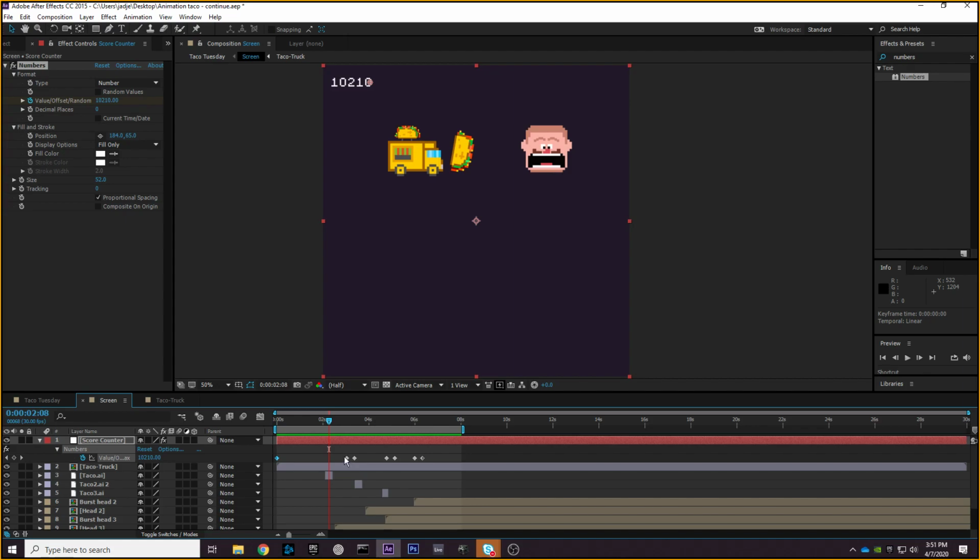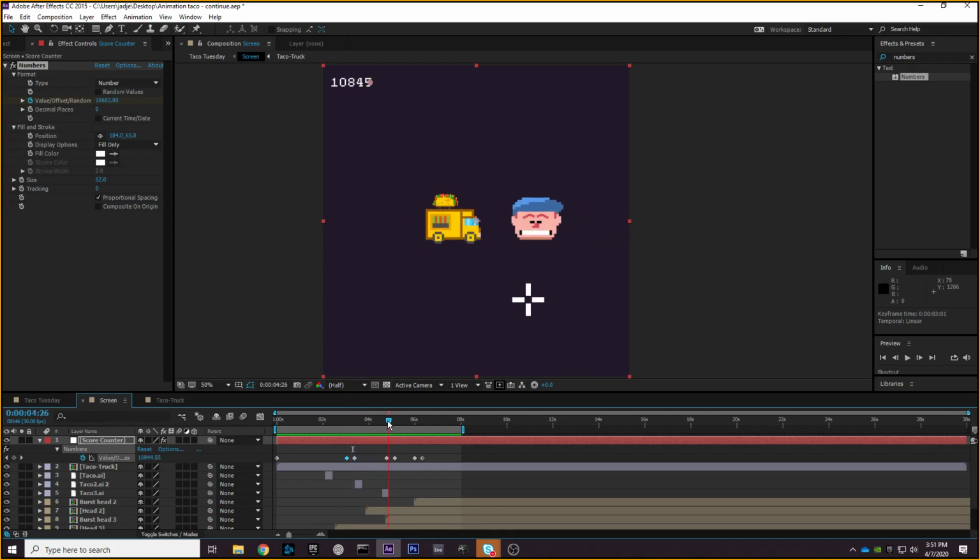Because if I leave this value and change it, the score will start moving before I want it to move. I don't want to do that. I want to change when I tell it to. Starting from here, you can see the score is being changed right here. And same here. Also here.